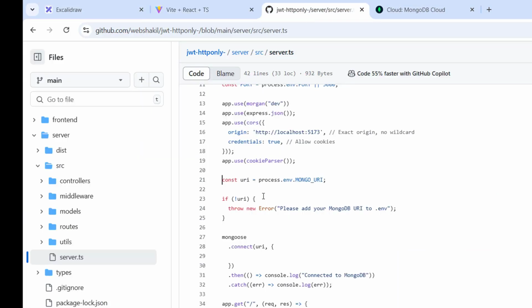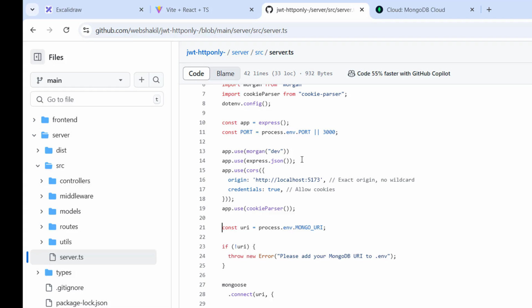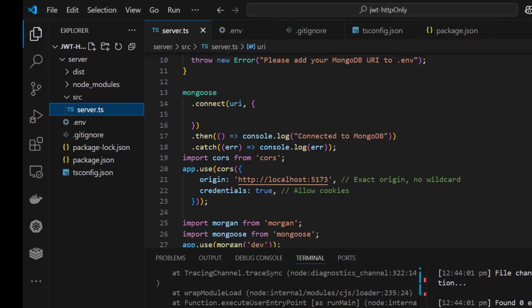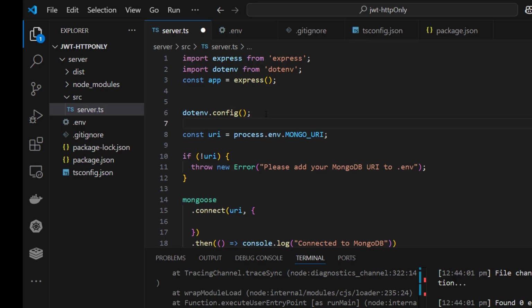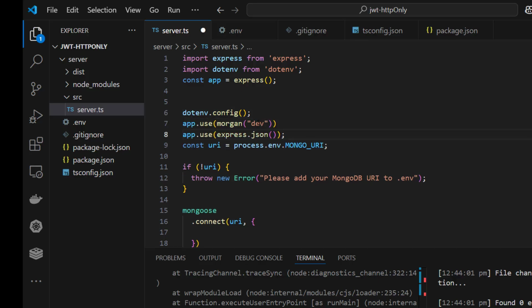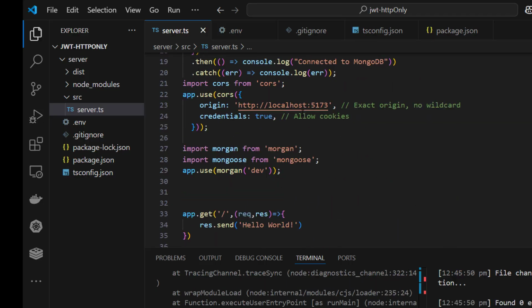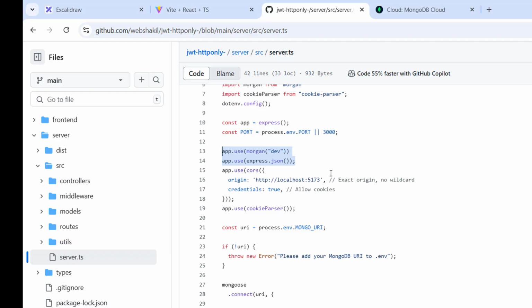Okay, come here, MongoDB, and what we need, let's say another file. We are using URI, cors, express, and this file is very important. And we need Morgan also. If you don't use express, it will not receive the HTTP request. So we need express and Morgan. Okay, let's see if anything is needed.